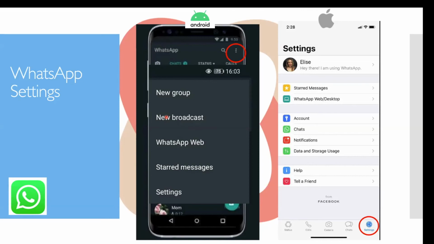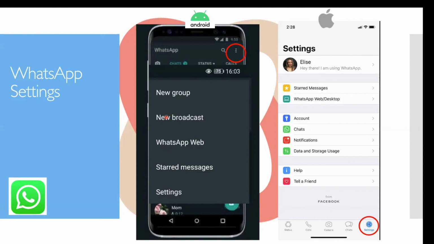And a new broadcast, to my understanding, I'm not really sure what a broadcast is. But I think a broadcast just sends one message, whereas a group allows you to communicate within a group chat. A broadcast you send individually to each person. I don't think they can communicate with each other in a new broadcast. Yeah, exactly. So it's just like a big announcement and then it's done.